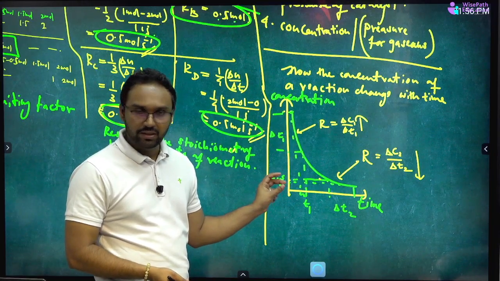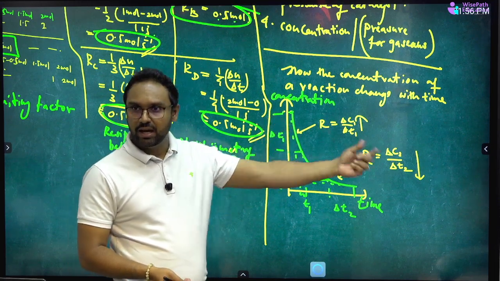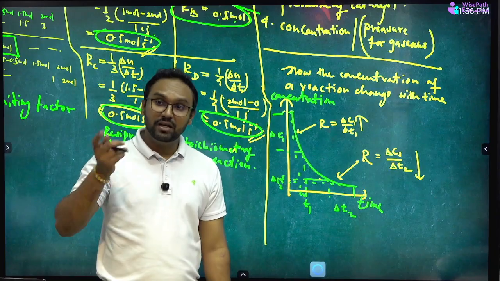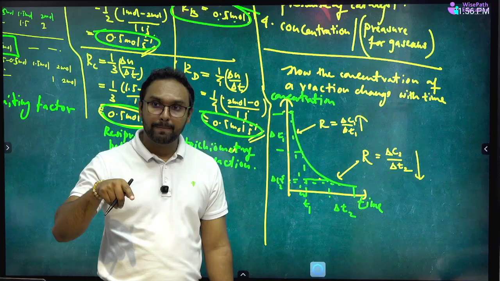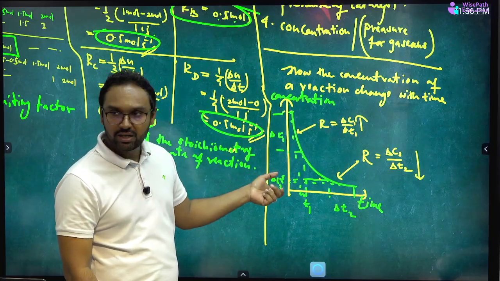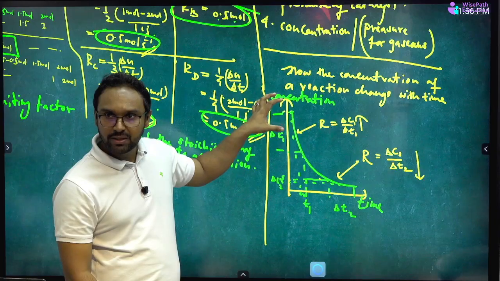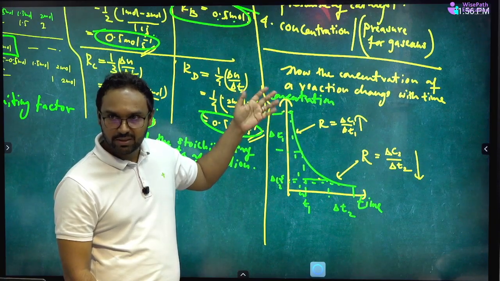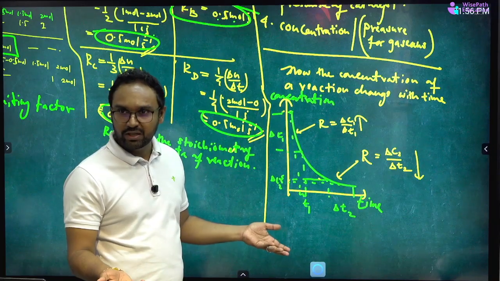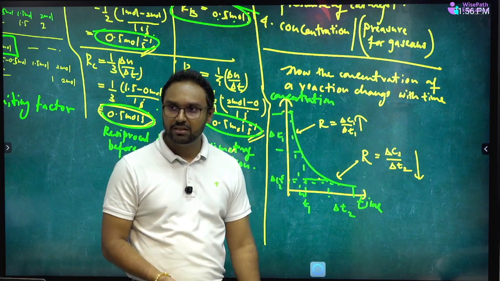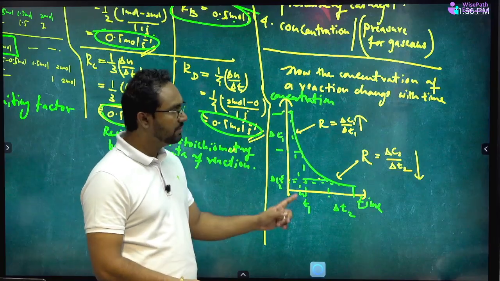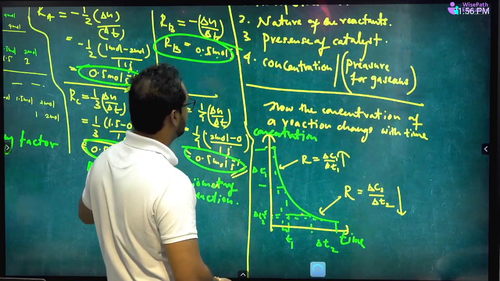So why does it happen this way? At the beginning, the rate of reaction is really high. At the end, the rate of reaction is very low. Why is that? Because the rate of reaction depends on what? Concentration. Now at the beginning, concentration is high. At the end, concentration is very low. So at the beginning, because of high concentration, the rate of reaction is high because more probability is there. Now at the end of it, probability is less because there are fewer molecules, right? This is the graph. You understand that? This is important.